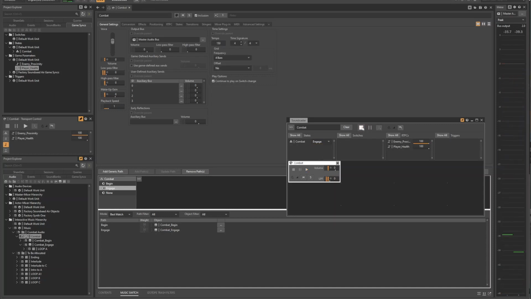And that will now loop endlessly as long as we are still in this combat engage state. So the player actions will determine which state we are in. If we are engaging with enemies or if we're still in the begin state, that is controlled by the player. Another RTPC I put in was a player health, and this is just another really cool feature where we can have the music reflect a bit more of what the player's status is. So if we were to be continuing in our engage combat, listen to what happens as I lower the player health.